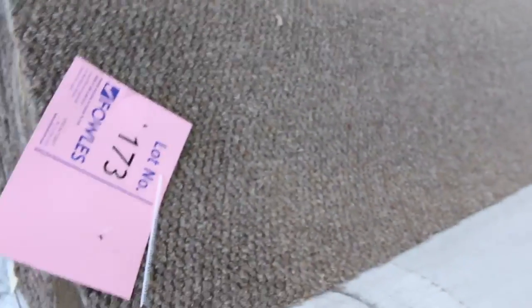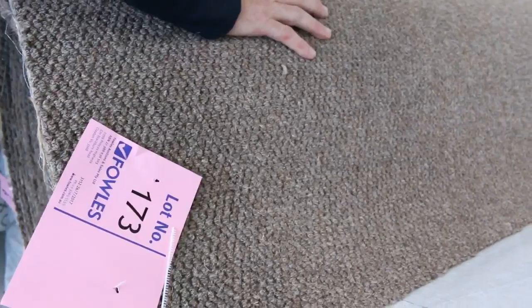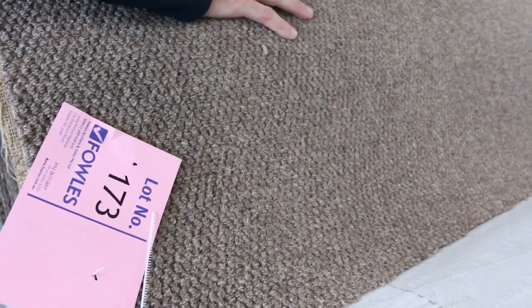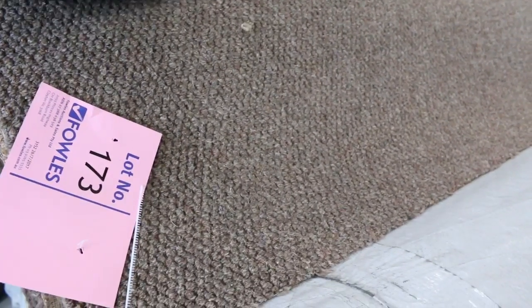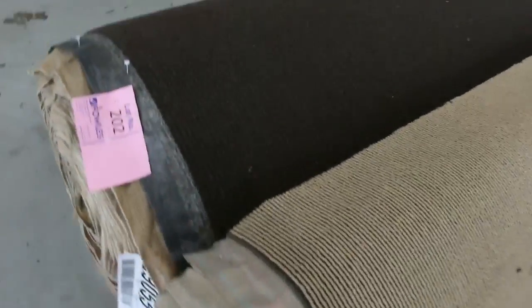Lots of loop piles again — this dark one here has been quite popular. We've got some nice big roll sizes, actually three or four rolls of that. This sold last week for around about $30 a metre. Nice hard-wearing gear, great service colour, great value — over $100 a metre off. Plenty of that light colour also, with three or four big rolls to get through. Moving along, these bigger rolls all do house-lot sizes plus, and there's plenty of them to get through which will sell from as low as $25 a metre.